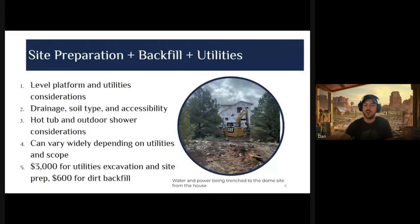So after you purchase the structure and it's shipped to you, there's 12 weeks till it gets there. You have to do the site prep and the backfill. You can see the cabin being constructed, and this is the 80-foot walkway between the cabin and the dome. I don't rent them separately because I'm in a residential area that doesn't allow it. Also because of some difficulties I'll tell you about.